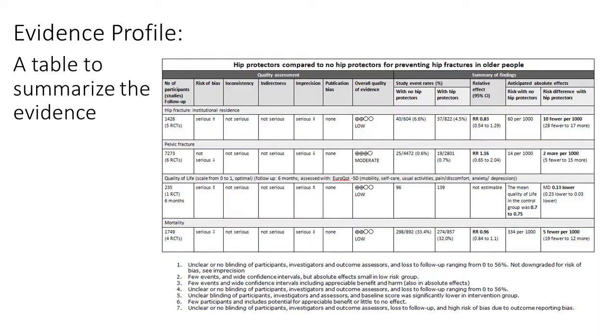The information in a completed evidence profile will be reviewed at the guideline panel meeting and will be used to inform the recommendations made by the panel. The evidence profile is also included in the final guideline publication to transparently share with the users of the guideline the evidence that was used to support the panel's recommendations.